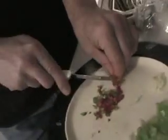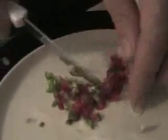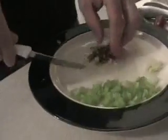Man, all you chefs watching this, laughing about how crappy I am at cutting stuff. Well, that's my problem, isn't it? And it doesn't bother me. So whatever.